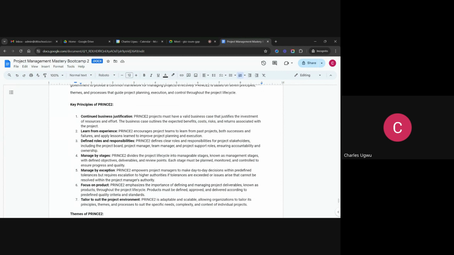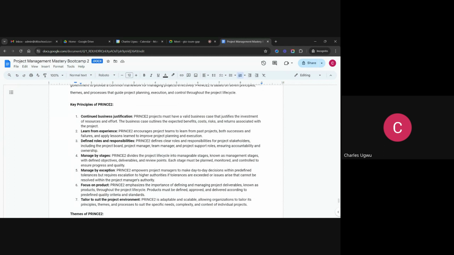Then manage by stage. Agile and waterfall equally apply this manage by stage. PRINCE2 divides the project life cycle into manageable stages known as management stages, with defined objectives, deliverables, and review points.